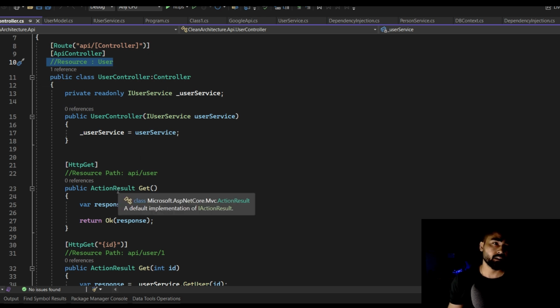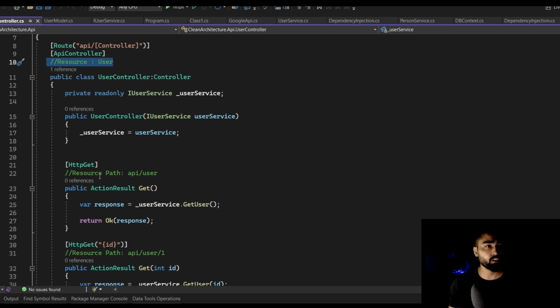So let's go back to this GET API request. When you are designing your resource or API endpoints for a GET call, to fetch the data from the database or to provide the data to the client, you have to make sure you are marking it HTTP GET, and the path should start with API and then the resource name. Because over here I'm going to get all the data for my user resource, I will only say API/user. So it will give me all the user data.